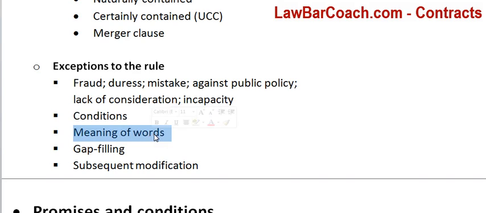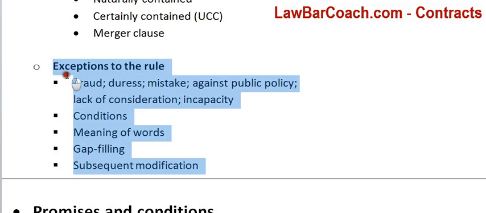Parole evidence is also allowed if we're trying to prove the meaning of a certain word or term. Now we're not adding a term that was agreed beforehand. We're clarifying the meaning of a term that is in the contract. So, in summary, here's the idea. If you put something into a writing, that's the default contract. Prior oral agreements are only permitted if they are consistent and the contract isn't otherwise integrated or complete regarding that term or the contract as a whole.